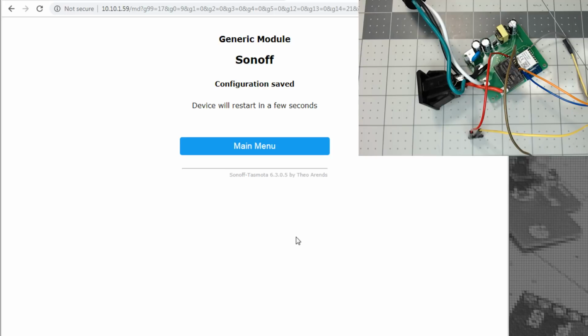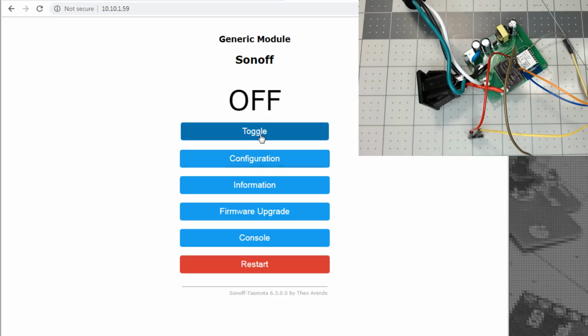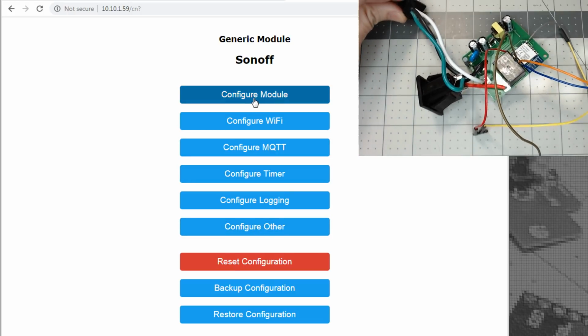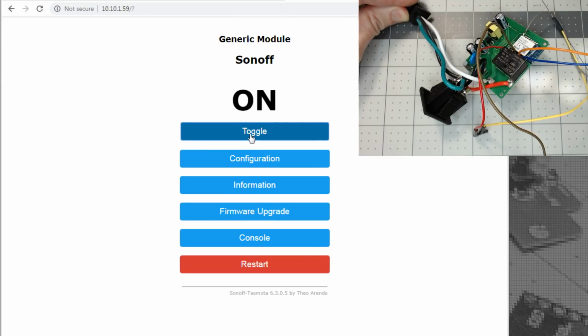There's supposed to be an LED on it as well. I guess according to the case, the LED is right below the button. So we'll see if we can pick it up here in a second. All right, so no, GPIO 14 is not the relay. I don't know if you can see underneath. GPIO 14 is the LED inverted.